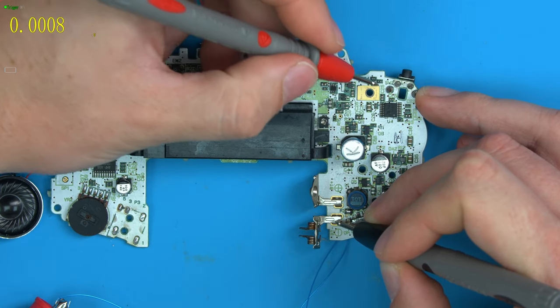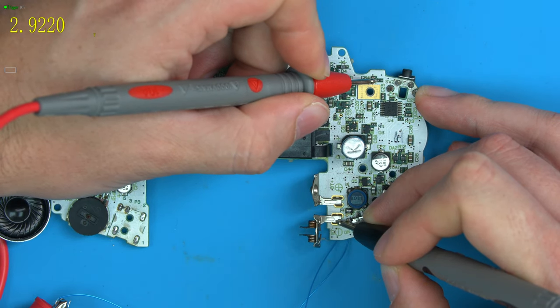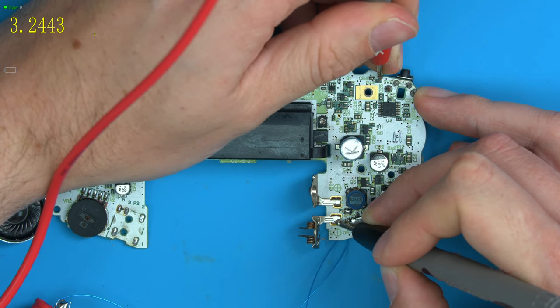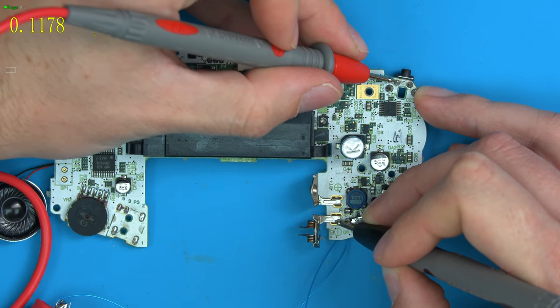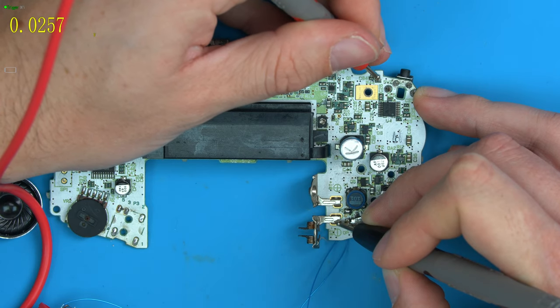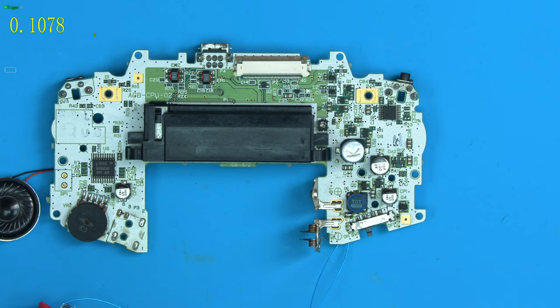So the issue is, we have 3 volts, I presume at this side of the resistor, because we had it on the via. But this side of the resistor, oh, we also have it. Oh, was I testing the wrong pad? No, I wasn't. So that means from here, the resistor going to here is broken. So let's test if that's correct.